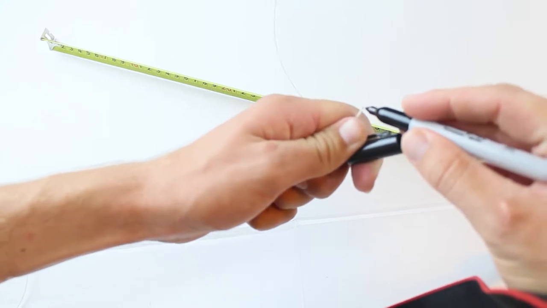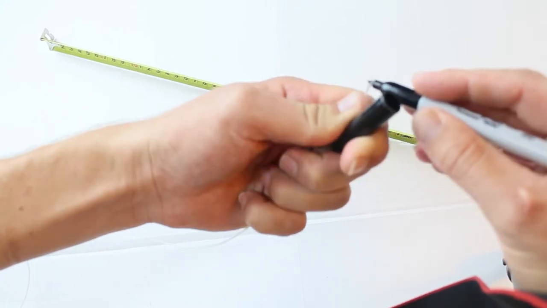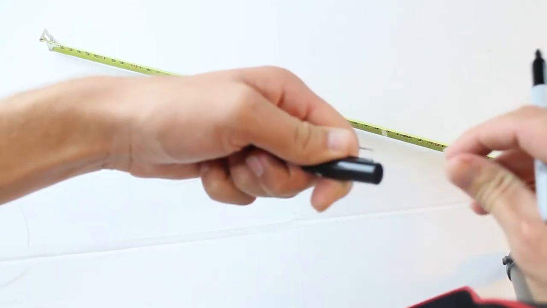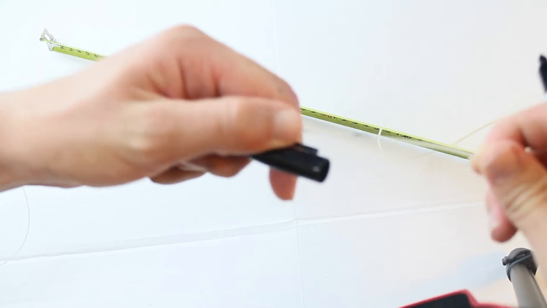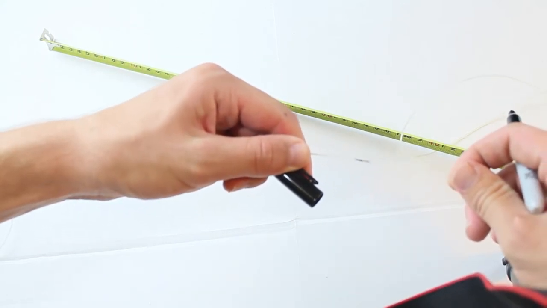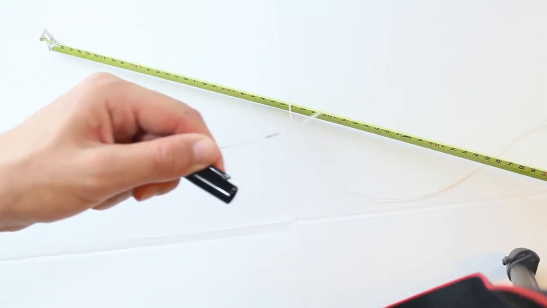For lighter string, I use a Sharpie to mark the string at the 11 foot mark. When we string the racket, you can actually hide that mark inside the grommet as we string it, so you won't be able to see that mark, but we need to know the 11 foot mark in order to properly string using the one-piece method.